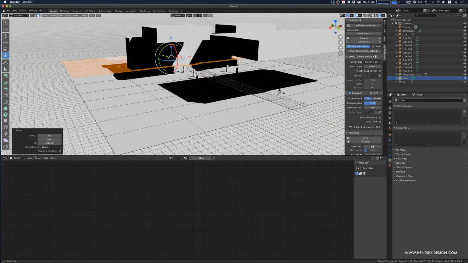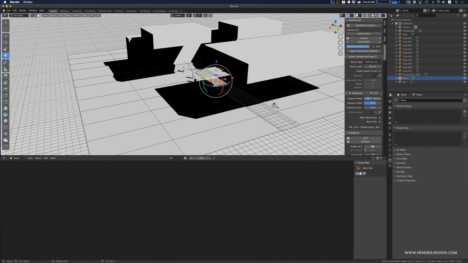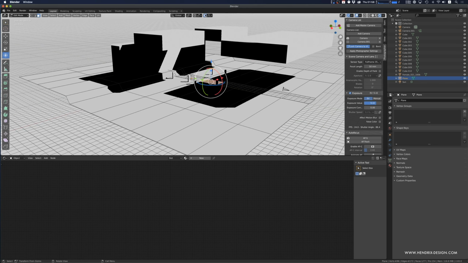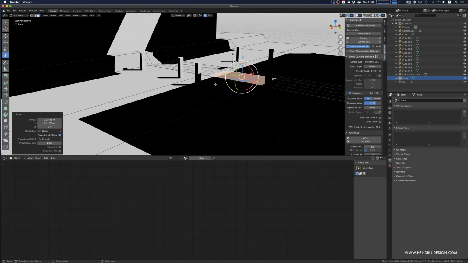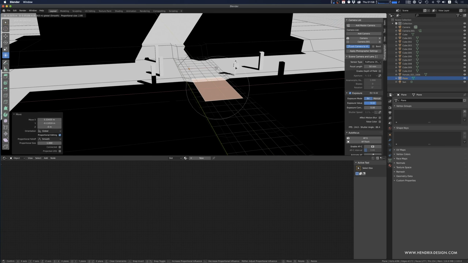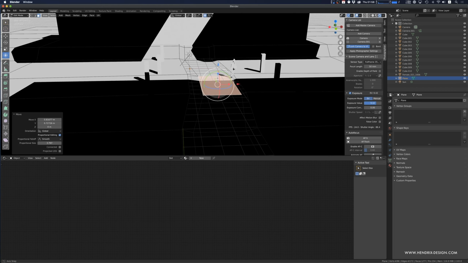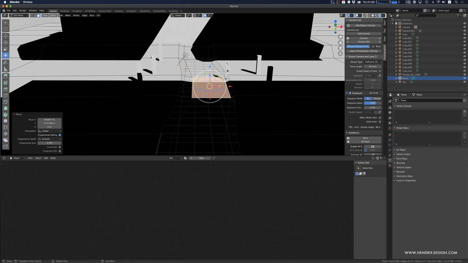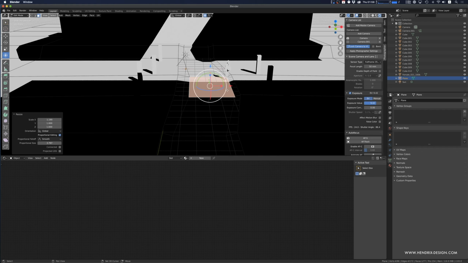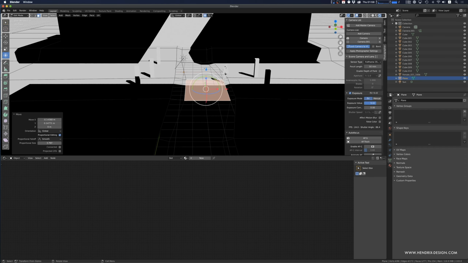Just to create a little bit of interest, maybe you want to push these around a little bit. You can use the proportional editing to affect not only the polygon I'm selecting, but a larger area around it, to have a smoother flow. You can, with the scroll wheel, change the influence level here. A lot of these basic Blender functions I have covered in a new YouTube tutorial where I go over the Blender basics. It should already be out by the time I'm uploading this, or if not, then shortly after.